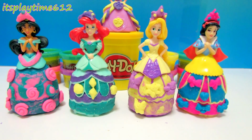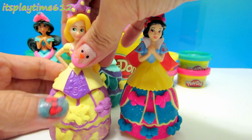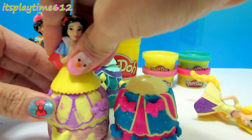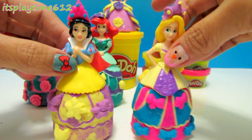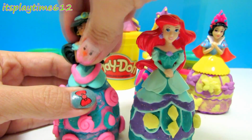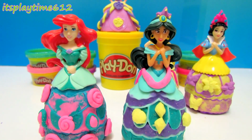Now that we are done decorating their dresses, let's play mix and match. Let's change Rapunzel and Snow White's dress. That looks cool. Now let's switch the dress of Princess Jasmine and Princess Ariel. They still look very beautiful.